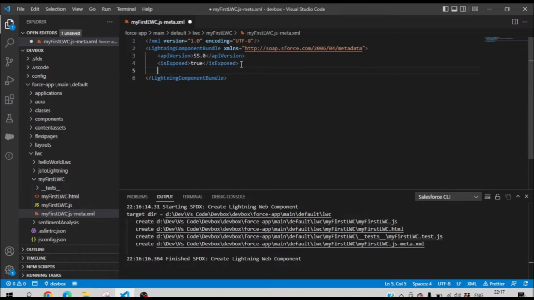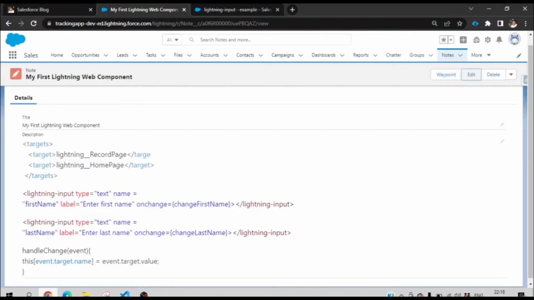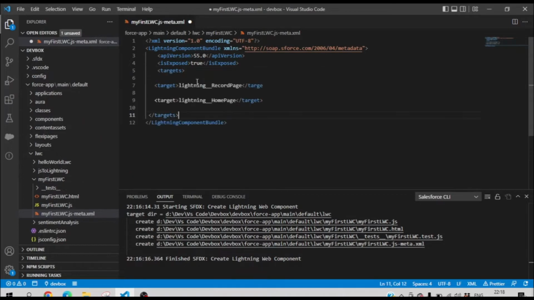Is it on the home page, or on a record detail page, or somewhere else in the app builder? To do that we have to set a target. I already have a code snippet. I will copy paste that and align it properly.